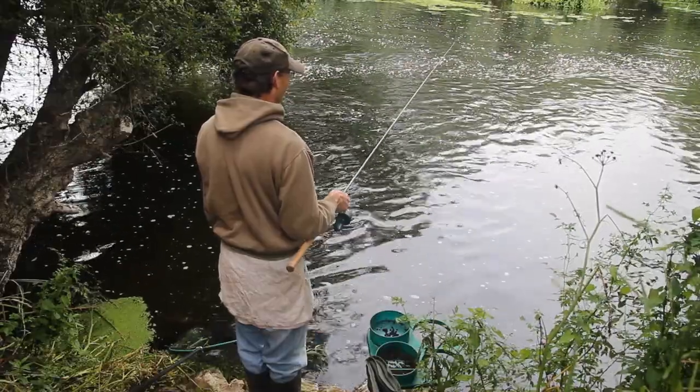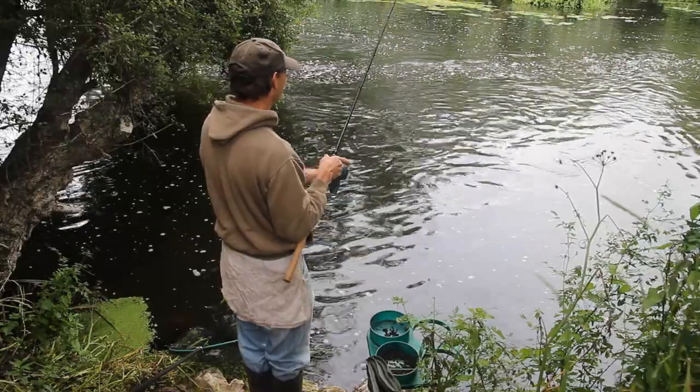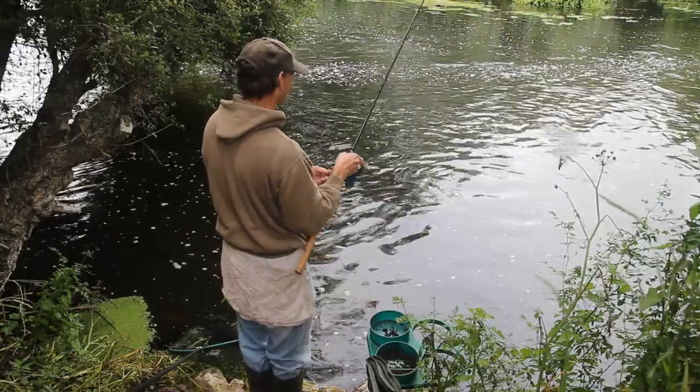After feeding the swim for a few minutes, they soon start to show up regularly. The roach take a bit longer, but they will come.